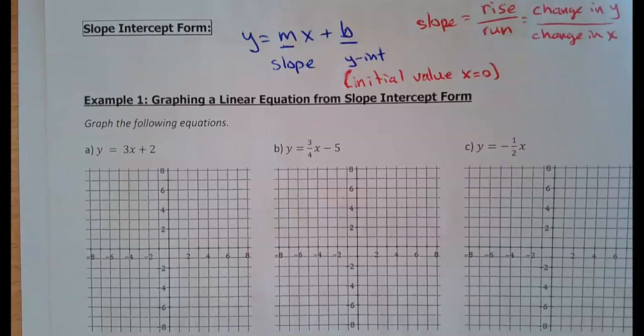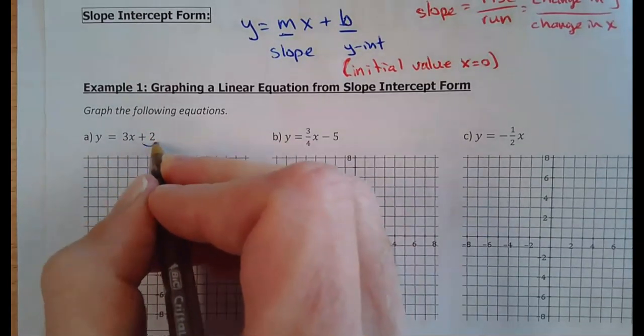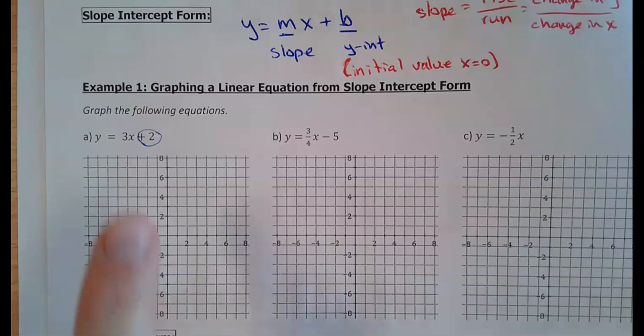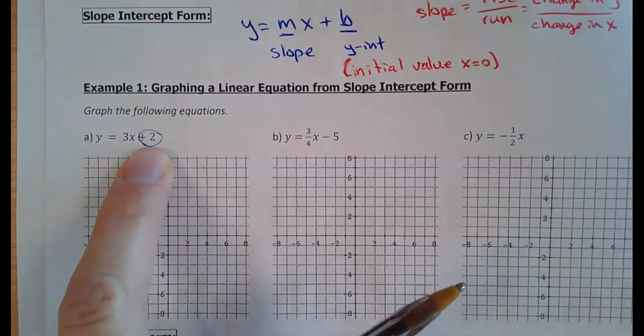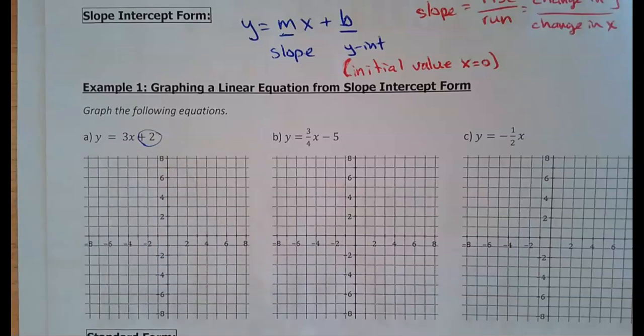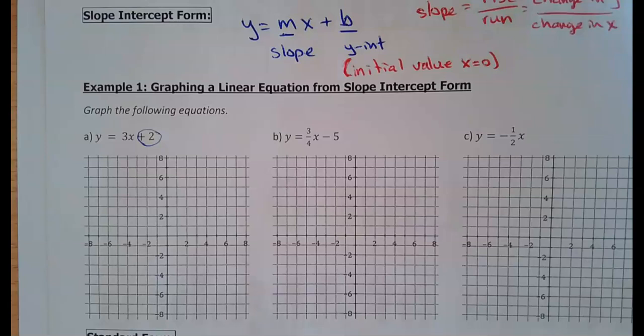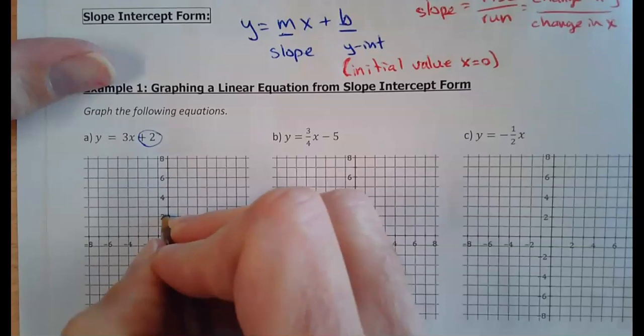So one of the shortcuts is the y-intercept, the number on the end. Again, this is what I get if I plug in 0, because what's 3 times 0? 0, and then plus 2 would be 2. So anytime I plug in 0, I'm trying to figure out where it crosses the y-axis. And that's true of all functions this whole year, all the way through May. If I ask what's the y-intercept, plug in 0 for x. That'll give you the y-intercept. The intercept on this is 2. So I'll go up 2 units on the y-axis and put a point.